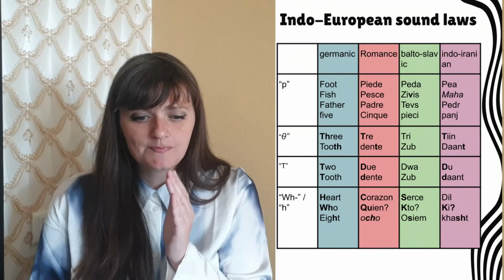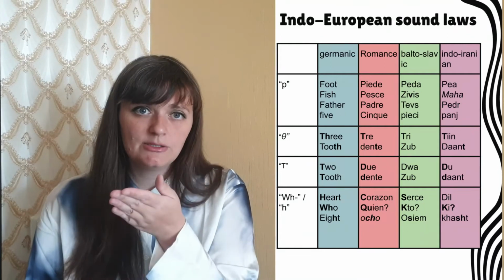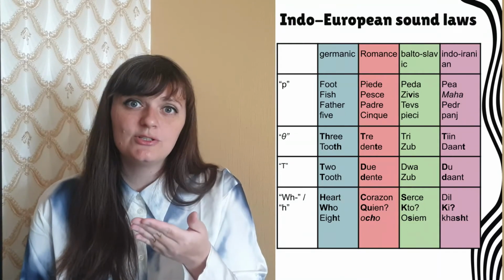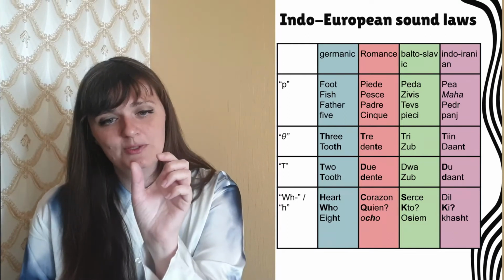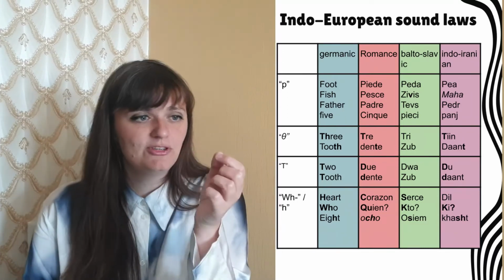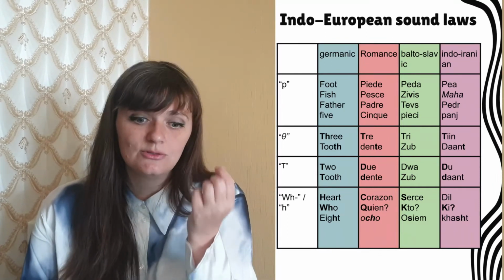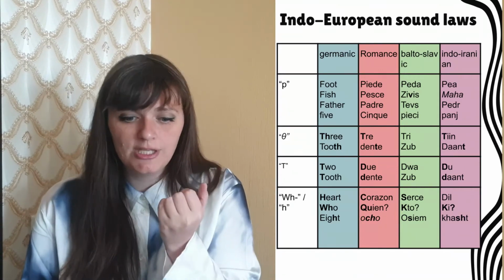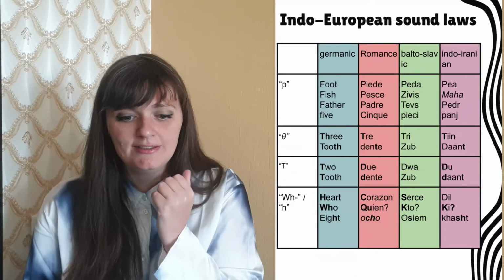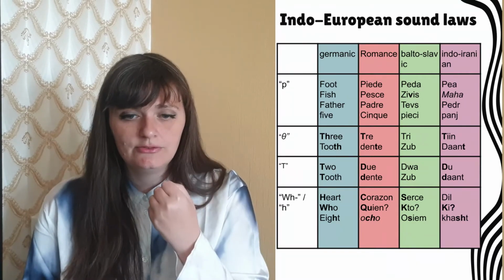Essentially, we can see that the changes between Germanic languages and Romance languages are predictable. And so if you found a word in a Romance language and you changed the t to a th, you could say that's an example of Grimm's Law. For example, another one, let's say two and tooth. In Italian they are due and dente, so t is d, and this is another example of Grimm's Law.